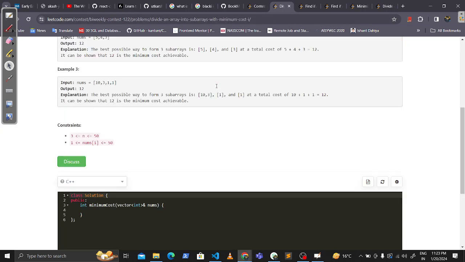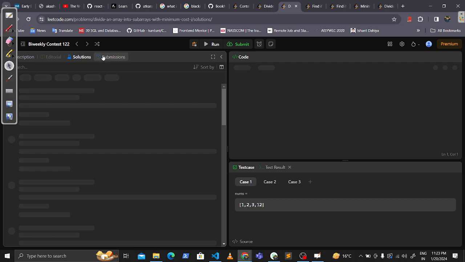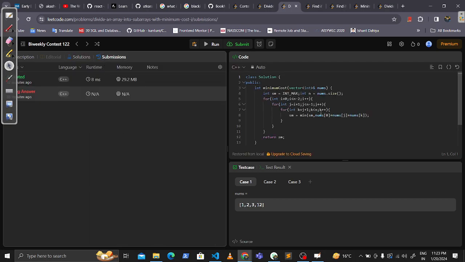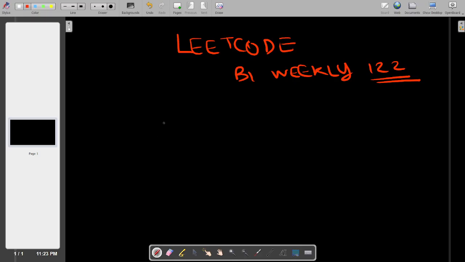Let's see, I think I coded it somewhere. Let me move to that problem page. Yeah, here it is. Let's first see how to solve this. The cost of the array has been given to us as the first element, so it's very simple.